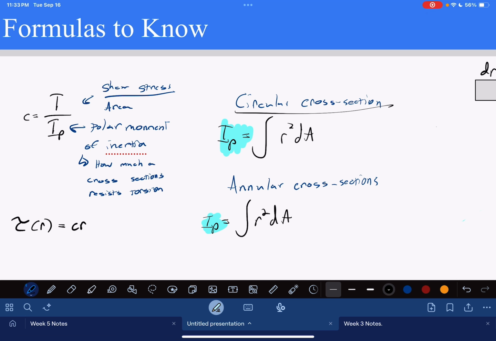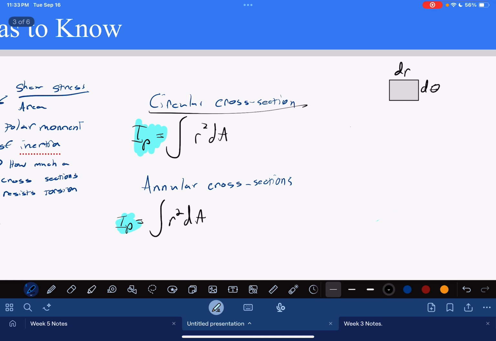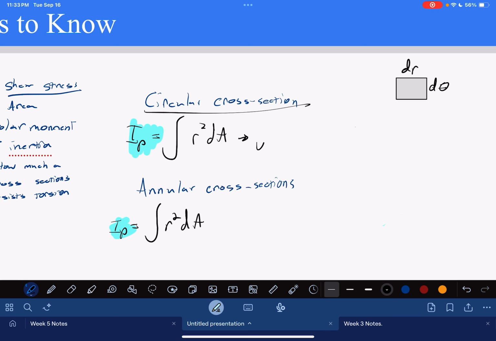So first, we calculate the integral over dA. If you look over here, in order to calculate dA over a circle, we go a distance dr and a distance d theta. So we split this up into a double integral over the bounds, d theta dr. Then r goes from 0 to the outer radius and theta goes from 0 to 2 pi. Then we integrate, and what we get is pi over 2 times the outer radius cubed.